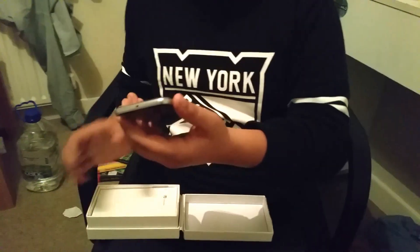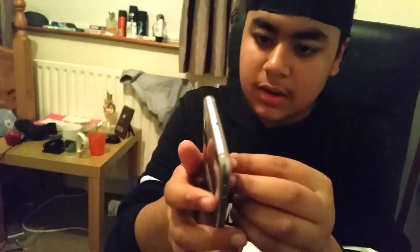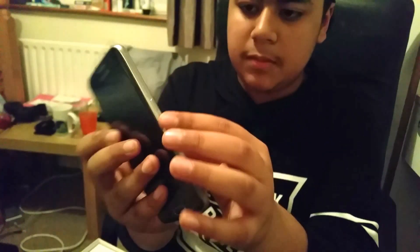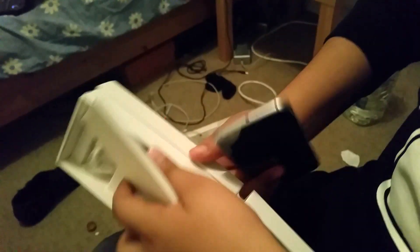So this is the S6. It's already been unboxed as I said. It's really cool — I've never actually held one. That's the phone. Neither have I. It has a sim card tray. So — paperwork, this is just paperwork, information. Earphones — I'll take those. And the sim key, as you can see here.